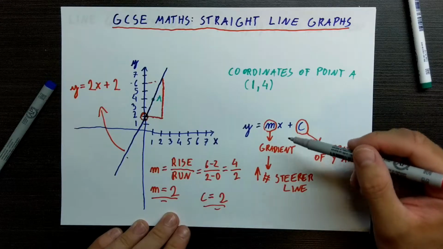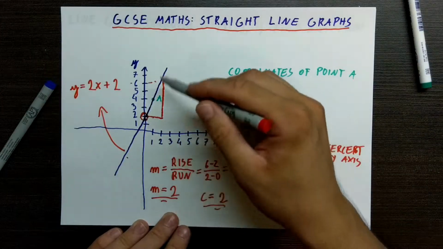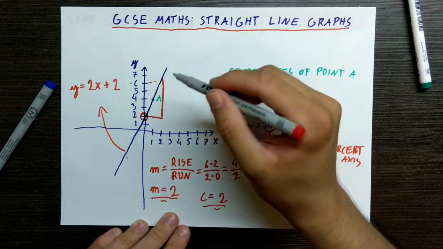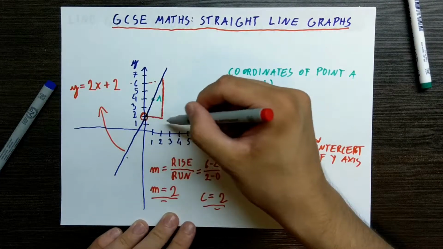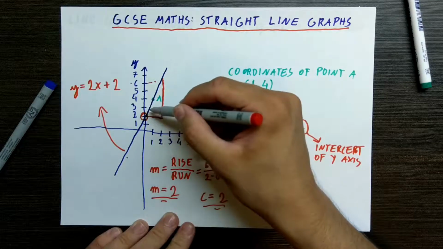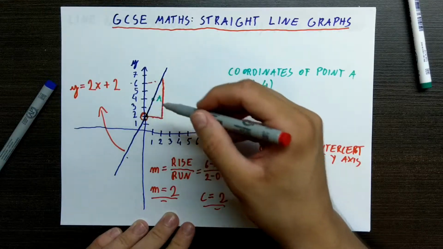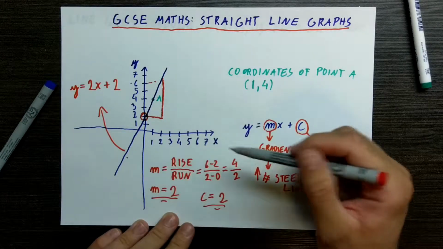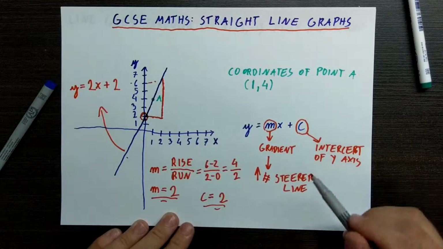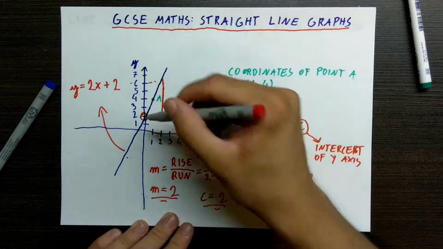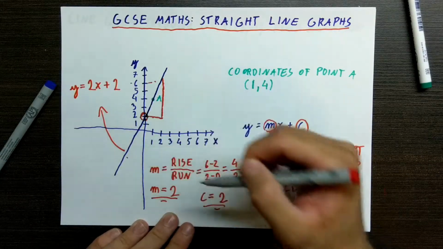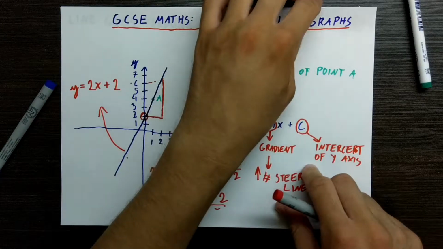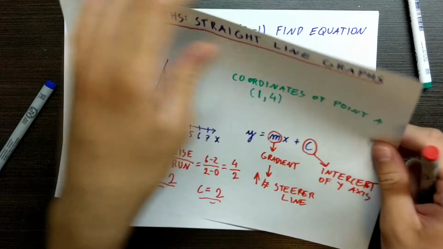For gradient, we just do the rise over run method. We draw up a triangle that makes sense. Doesn't matter how big it is, as long as it's a straight line, it should work. If you want, you can go across the entire line. If you want, you can go across a small segment of the line. So that's how we figure out gradient. And for the intercept of the y-axis, we literally just look at it and find it. That's how we figure this out on a graph.